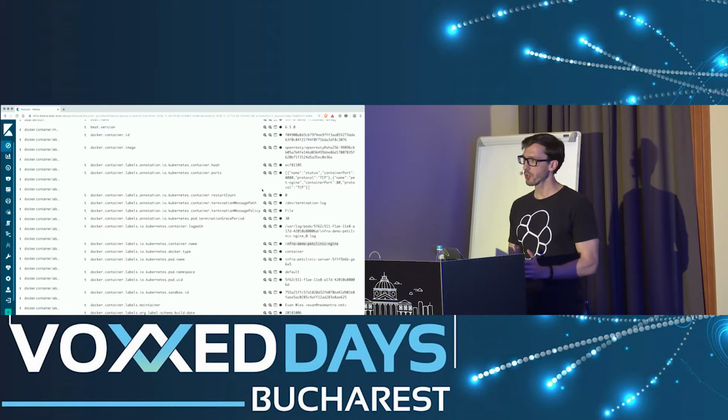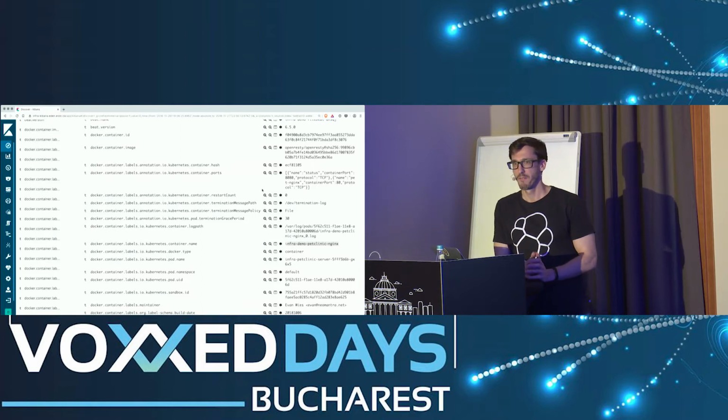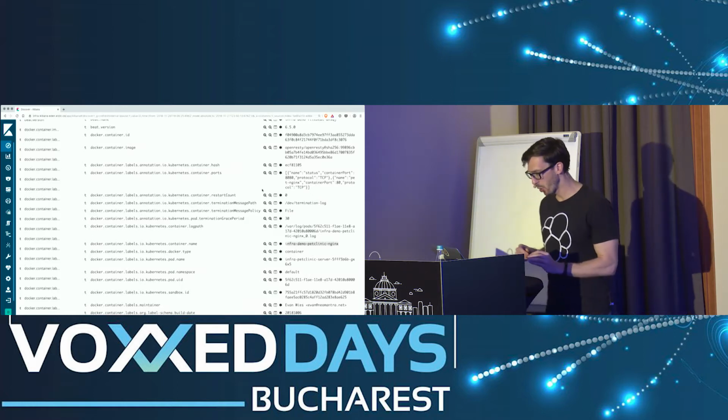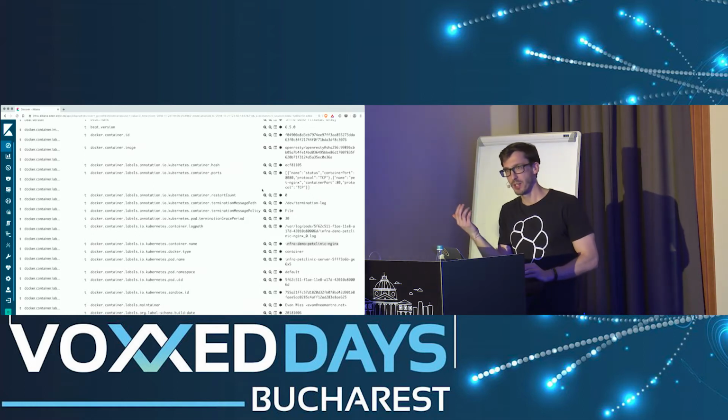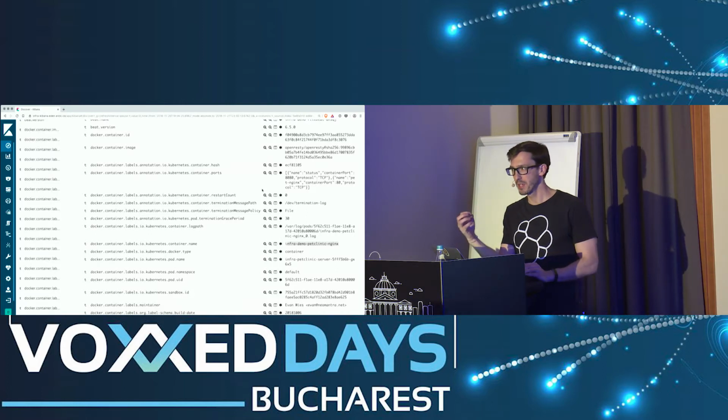How do I get to the Docker metadata? How could I add that to my logs? Because that's not really related to my logs directly. How would I enrich that? Yeah, via the shipper. How do I get it into the shipper? Yes. So maybe let's take a step back and look at how we actually set up Filebeat to get all of that data.